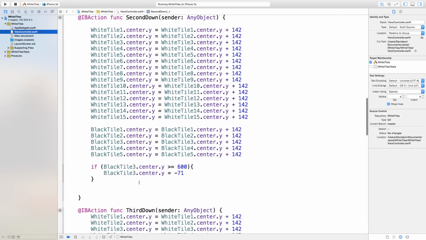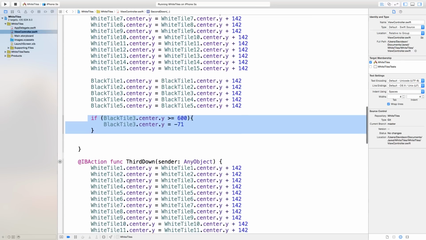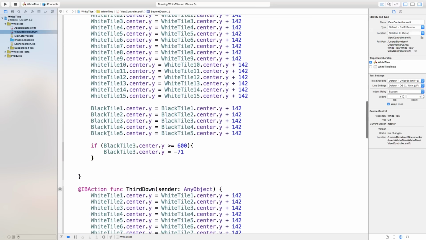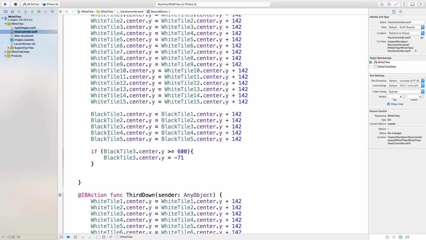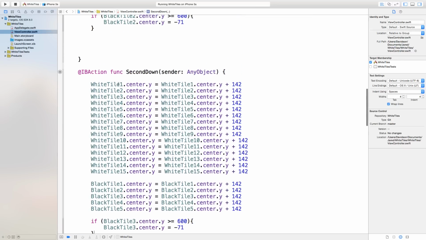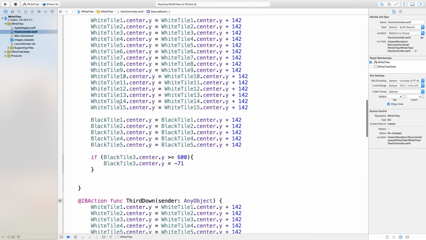We're just going to copy and paste this, so we have it testing for all of the black buttons all of the time in all of these functions, so when we click on one, it automatically tests for every black button, making sure that everything's in place properly. So let's go ahead and just copy and paste our black.